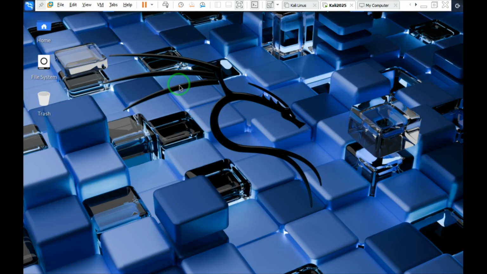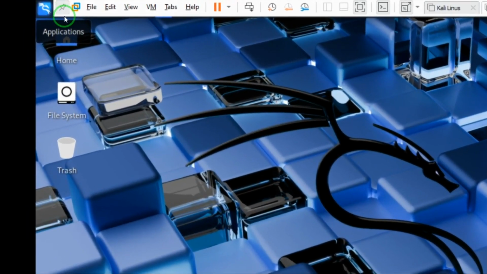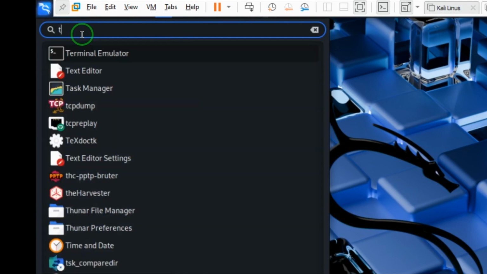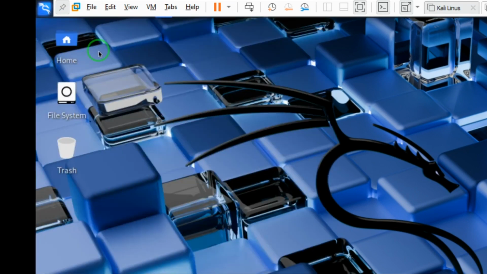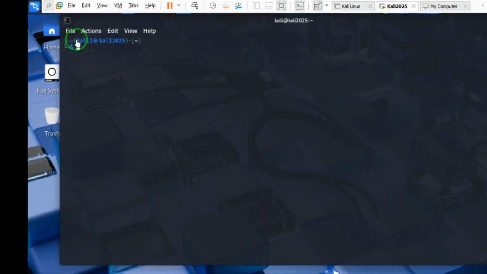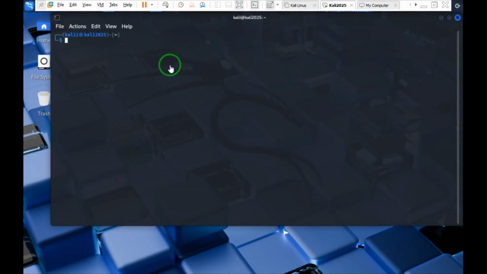So I'm going to launch my terminal. I can come to this place and click on this and type terminal. And that is my terminal.